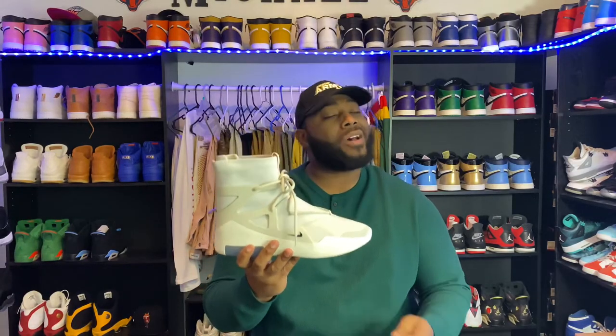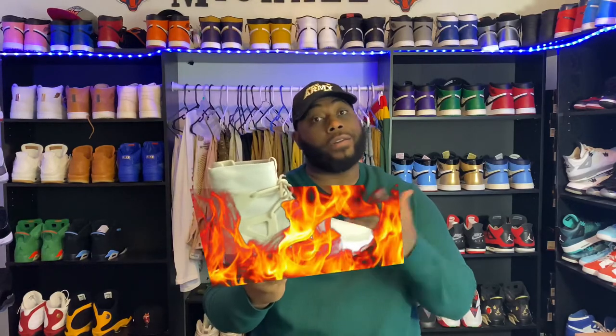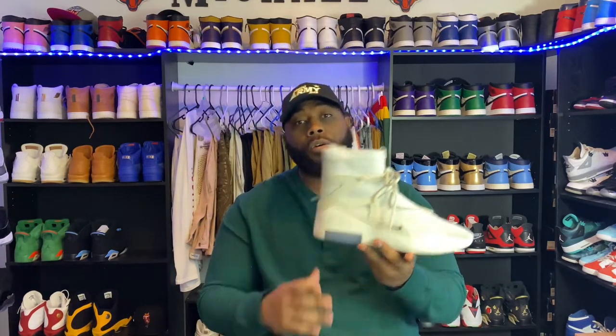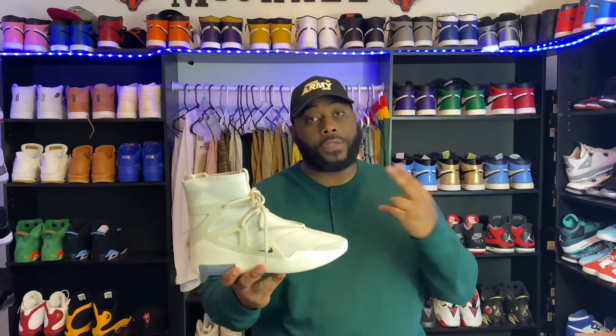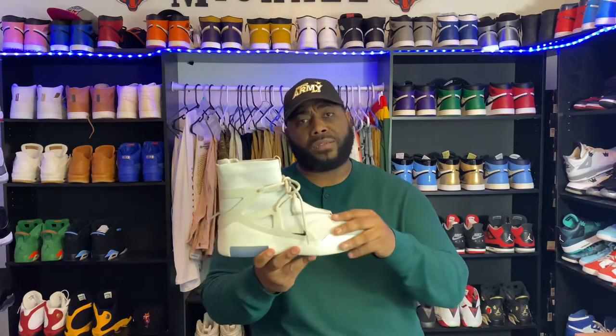The hype beast shoe I chose: Fear of God One. I know — I know. To me, these are fire. I spent a lot of money for these because I wanted to rock this sneaker with certain fits. Some people love this shoe, some people don't — it's one of those love and hate situations we see a lot in the sneaker game. It's one of the first two OG colorways: this is the light bone and the other was the black pair. I personally picked the light bone because of the materials on the pair.